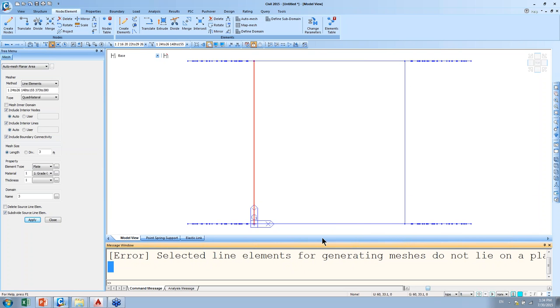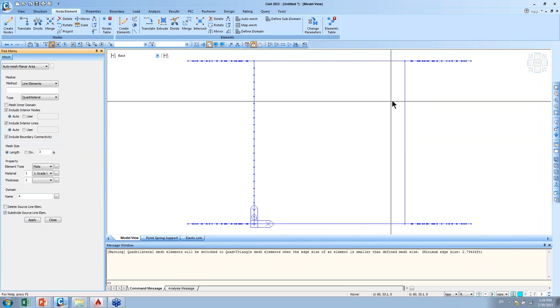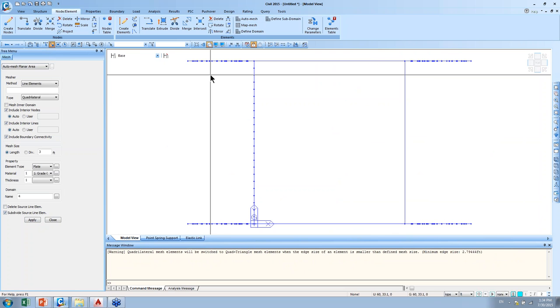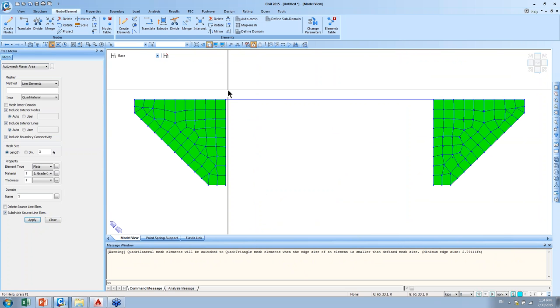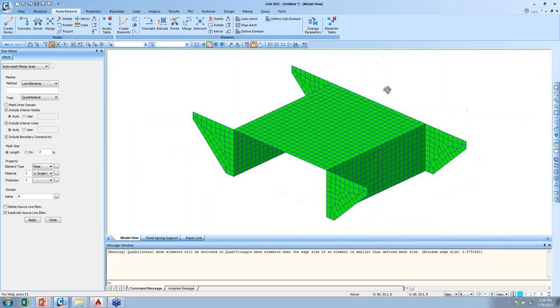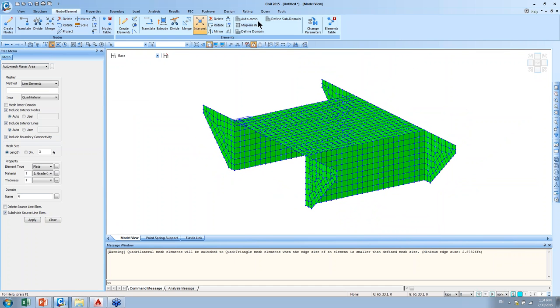So just like this, if you get any error, the program will let you know through the message window. If something doesn't seem to be working, keep that in mind and continuously check the message window. Let me speed up a little bit for the rest. I'm going to repeat what I did for the rest of the wall and also now the top slab. This way, you could manually mesh using the node and element main menu and the mesh functions that Midas Civil has.